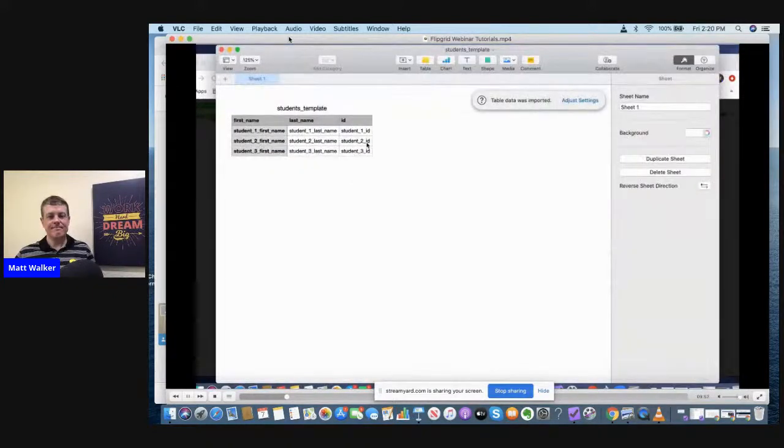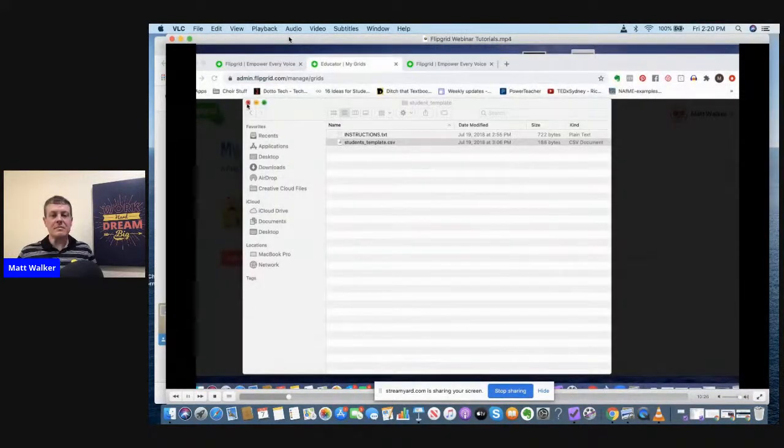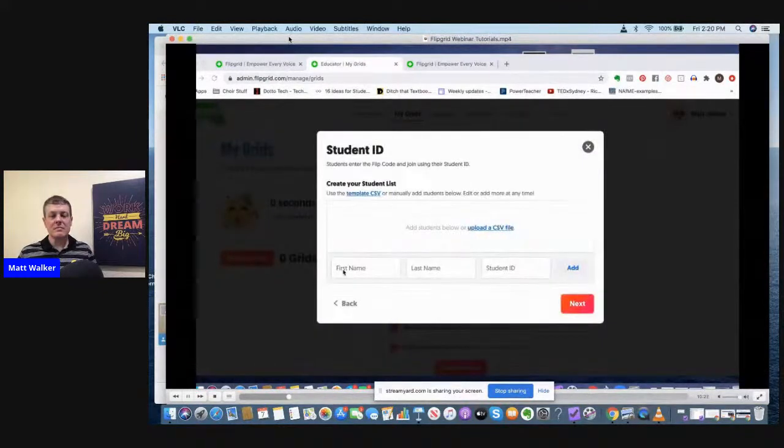It's a super basic spreadsheet template, right? First name, last name, and then the student ID. So you can fill out your spreadsheet and then upload that into Flipgrid. If you've got your students already in a spreadsheet, all you have to do is add a 4-digit student ID and you can upload directly in there. Here, I'm just going to enter some names in manually.